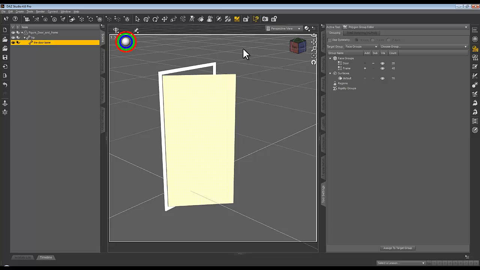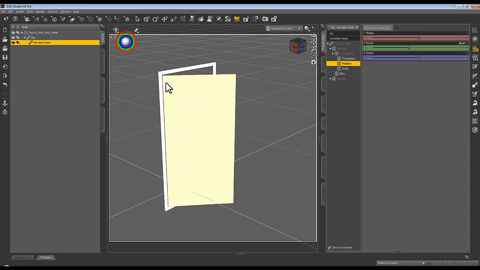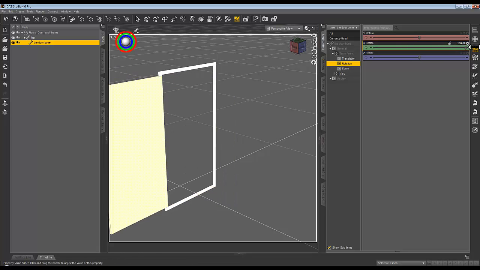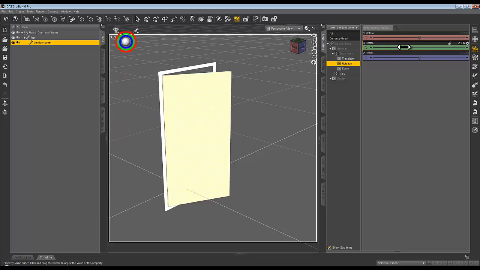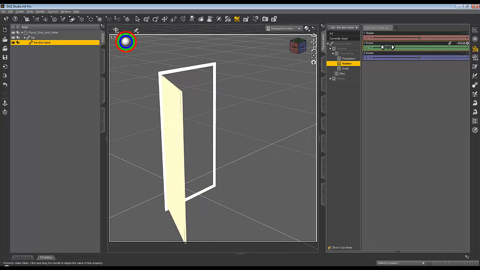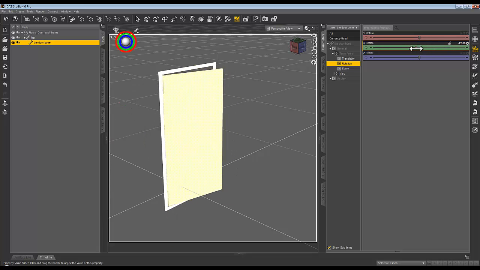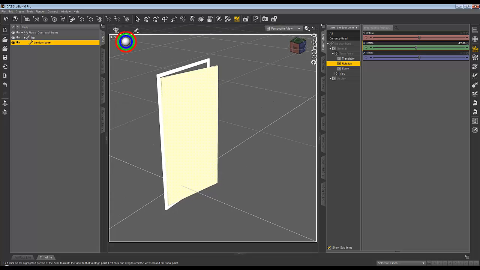I hope somebody can help me out here and perhaps explain a few of the reasons behind the steps that are taken, and also it'd be nice to know if I could create a slider or control of some sort in the parameters that could just be the door opening and closing, and then have some way to prevent it from going too far, because obviously it's not this rotation, but I can rotate it far too far. It'd be nice if I could limit it so it only opened in one direction and stopped when it reached the limit of the hinges there. So that's as far as I've got, so any clues would be gratefully received.